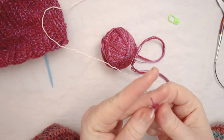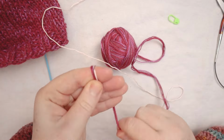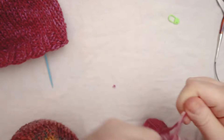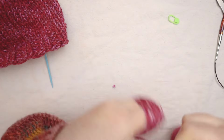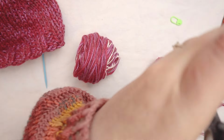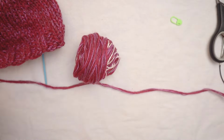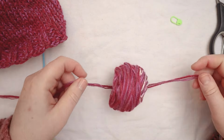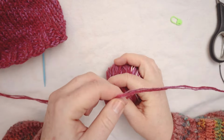And what I'm gonna do for my pom-pom is I'm gonna wrap this around my fingers as many times as it feels right. So I'll just keep wrapping this around my fingers till it feels like it's gonna be a nice puffy pom-pom. And now I'm gonna get another piece of yarn, a little bit longer, cut that. Then we're gonna lay our roll of yarn here on top of my piece of yarn. And I'm gonna just tie that closed.